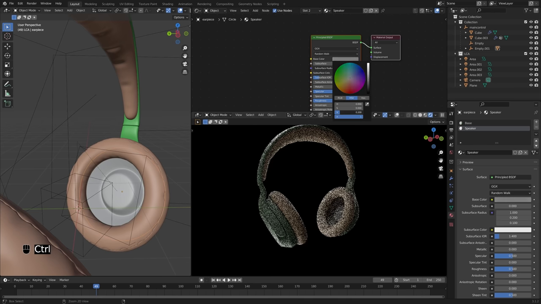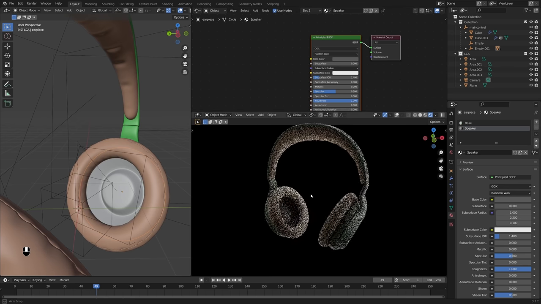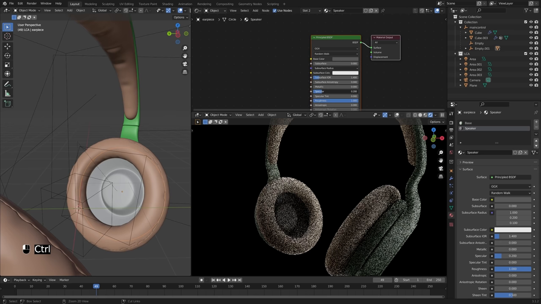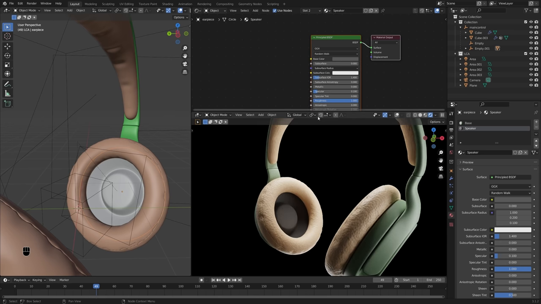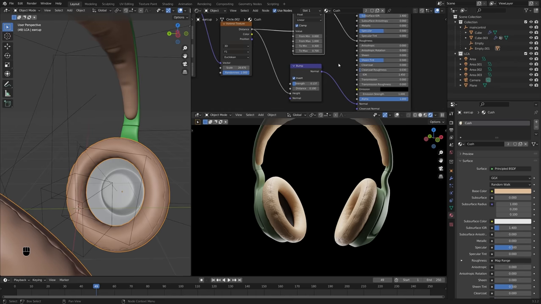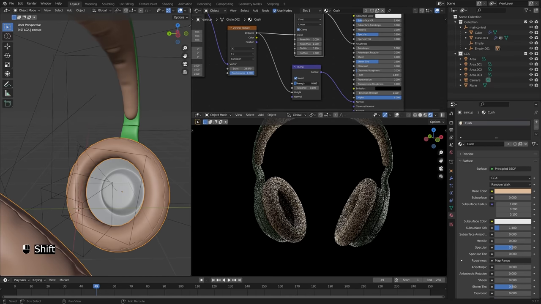I'm going to make it a super dark, super rough material so that it will read as the inside of the speaker. Turning the specular down will help make that even darker. So I think that looks pretty good. Very nice. I'm going to turn the roughness down on this. This is how I do materials, by the way, just constant switching. Sorry, not the roughness. I'm turning down the strength a little bit.